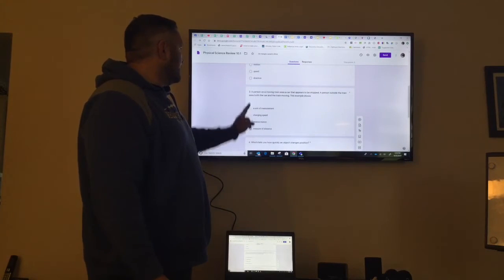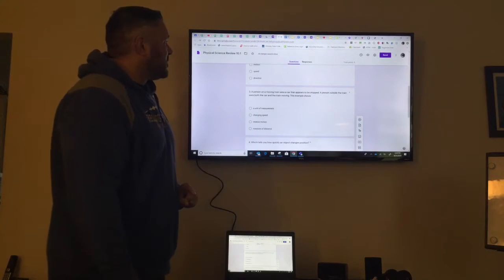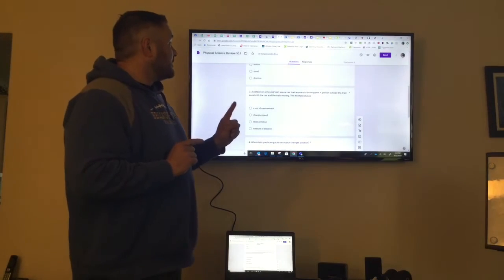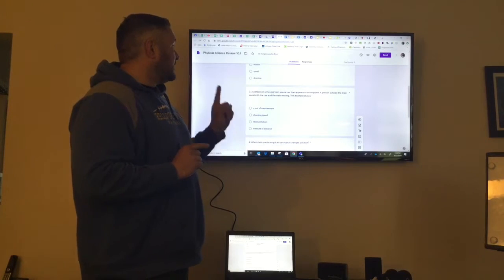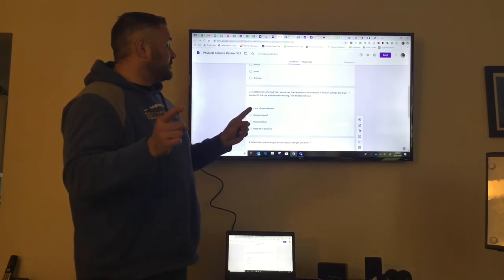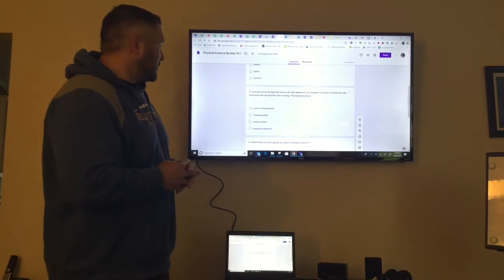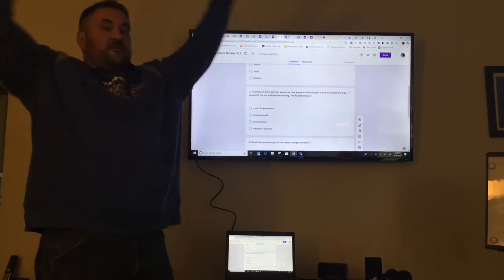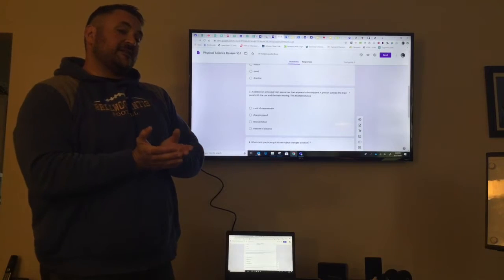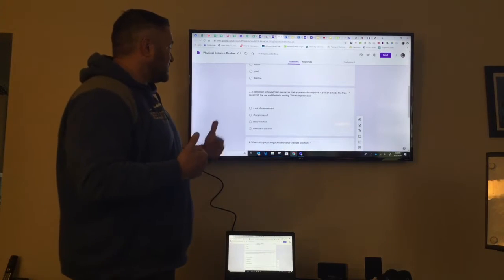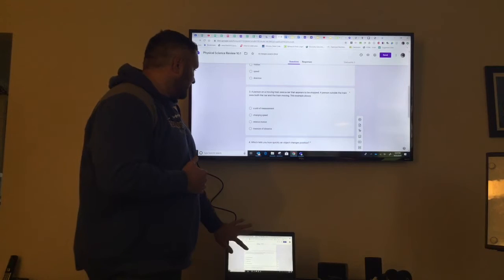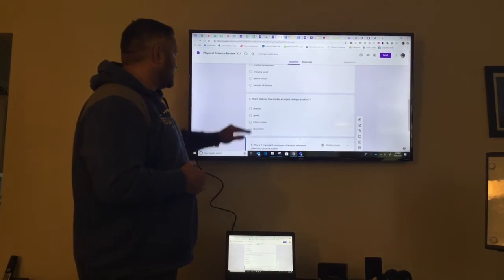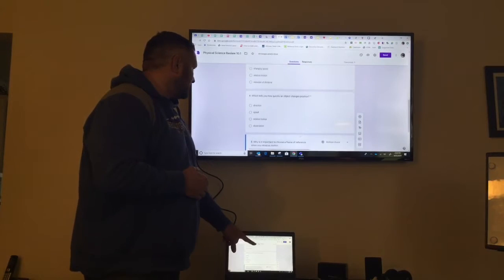A person moving on a train sees a car that appears to be stopped. A person outside the train sees both the car and the train moving. This is an example of relative motion. It is relative to the frame of reference. In the last lesson, we talked about frames of reference, whether you're stationary or your frame of reference could be moving. Which tells you how quickly an object changes position? That is speed.